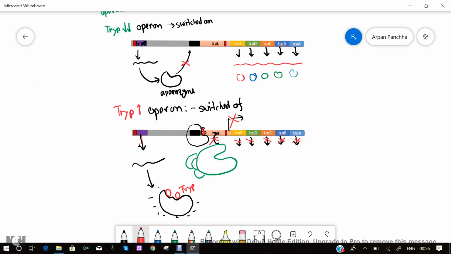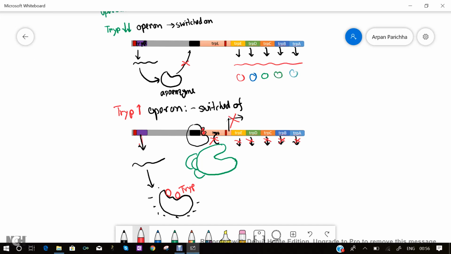So these two situations tell us that bacteria is producing tryptophan on demand. So whenever there is a demand of tryptophan, bacteria would switch on the operon and produce the tryptophan. Now whenever there is plenty of tryptophan around, it doesn't need to waste energy by producing more tryptophan. Then it can switch off the operon for a while, and whenever the tryptophan level is depleted, it can switch on the operon again. So that is how cleverly bacteria can optimize its energy consumption and also regulate the expression of the tryptophan metabolism gene.